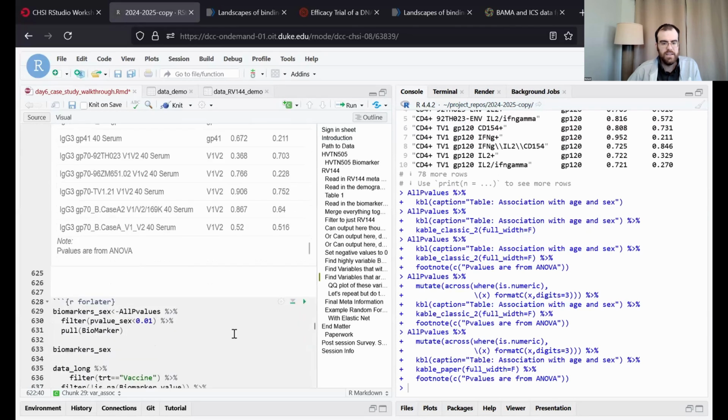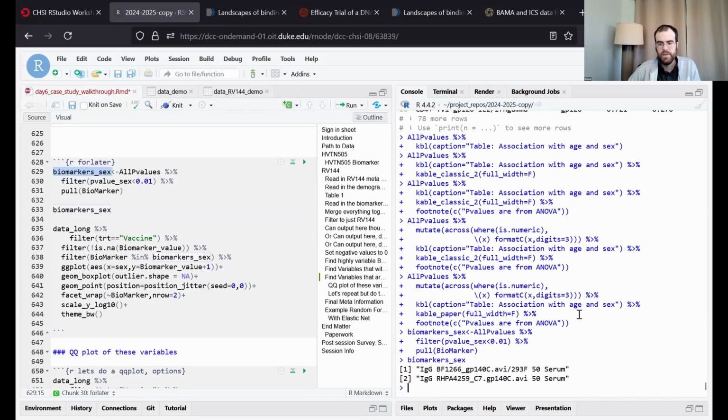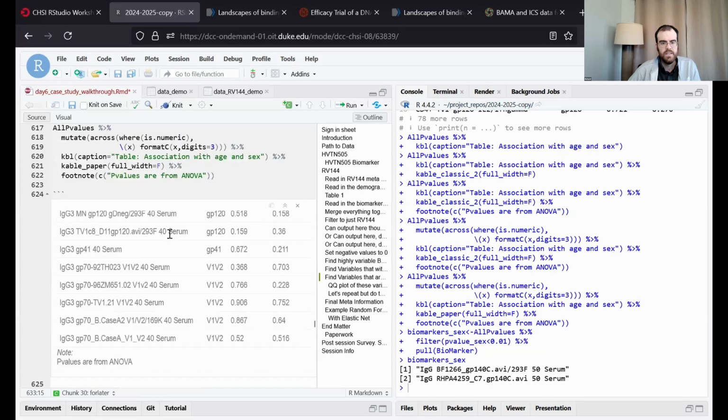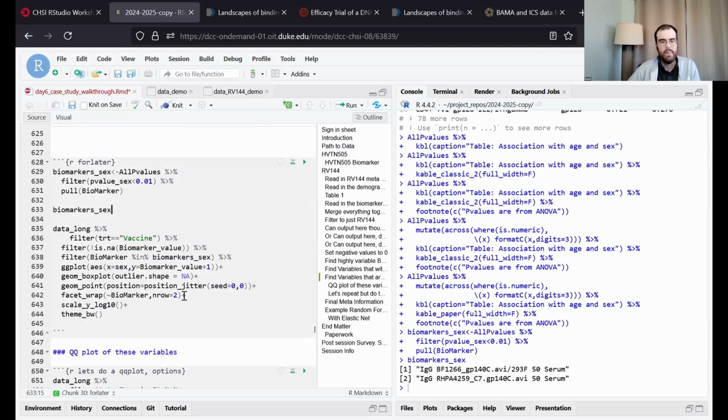All right. So let's look at these p-values again, and let's just look at one of the more, say, quote unquote significant ones, though we haven't done any multiple testing correction here, right? So we'll look at the ones that have a p-value less than 0.01. So there's two. So we're going to take our data set, filter to that vaccine group, and make sure, did we do that? We did that up here. Yeah, we did that up there.